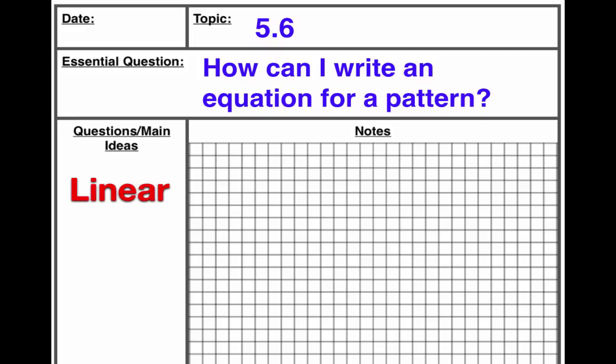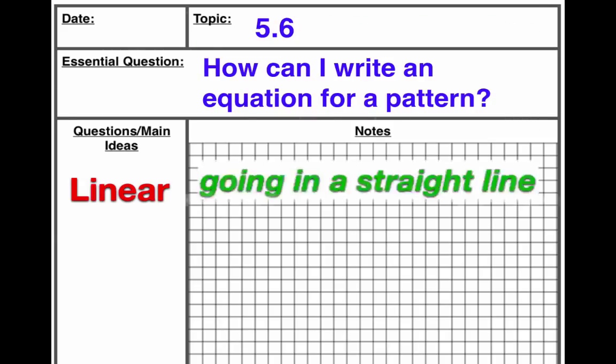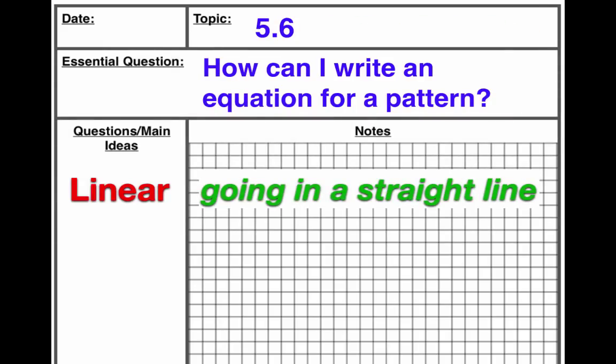All of our focus has been on what we call linear graphs. So there's an important word to write down, linear. And linear is just kind of a way of saying it's going in a straight line. If you haven't caught on yet, every graph we've done in the last few videos and in class has been in the form of a straight line.